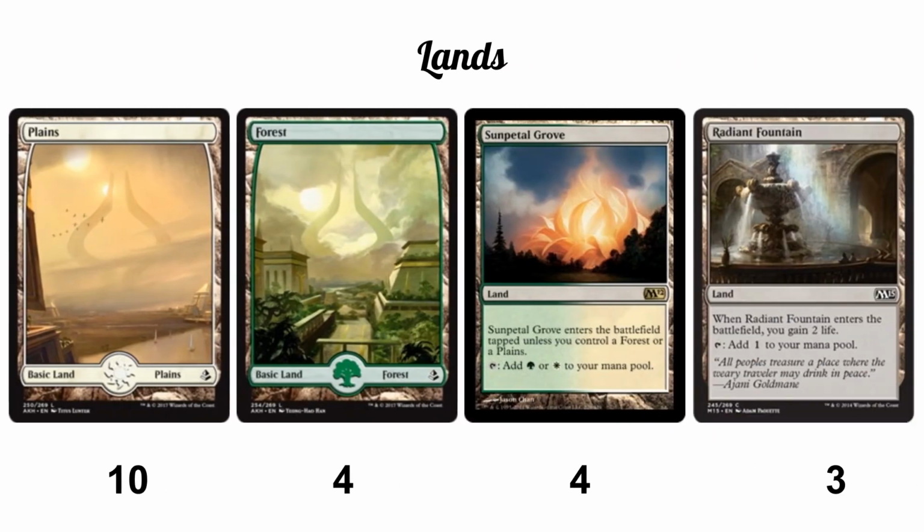Then lands. Lands are a little awkward in the deck. We are going 10 Plains, 4 Forest. This is probably about the right split. We don't have very many green cards, just Rancor and Voracious Wurm, and then 4 Sunpetal Grove, which taps for either. And then 3 Radiant Fountains.